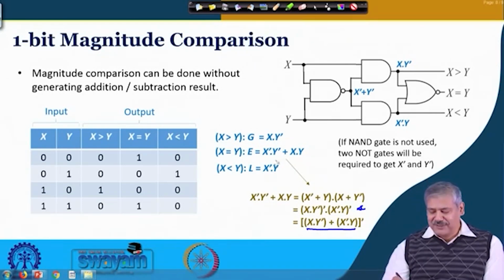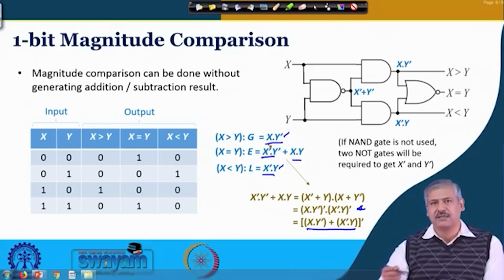So, a NOR of these two terms, which are already generated or need to be generated, we get x is equal to y logic. Okay. We do not need to generate these two separately. And the other thing that we can see is that we can generate x y prime and x prime y by a NOT gate and then ANDing, which is possible. Okay. If you are already generating the inverse of x, the complement of x, somewhere, or y complement, you can make use of it or you can generate it.